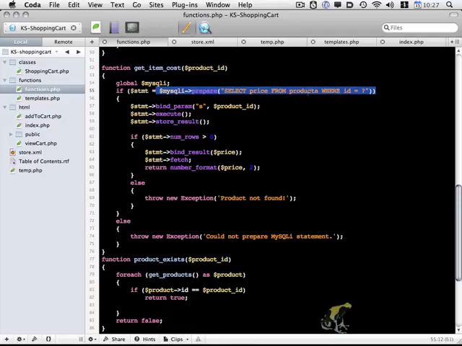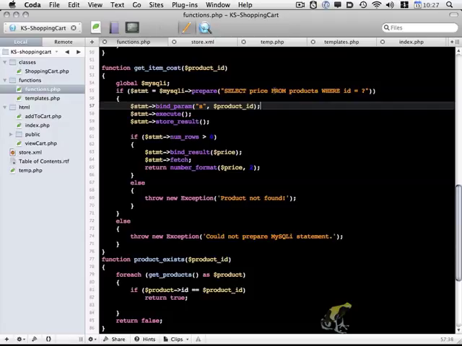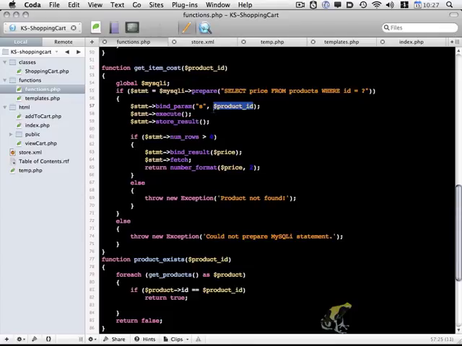We don't need to return the entire list of products in our database. So it simply finds the object we need where the ID equals the product ID that we pass in on this function. It executes it, it stores the results, it checks if the results are over 0.